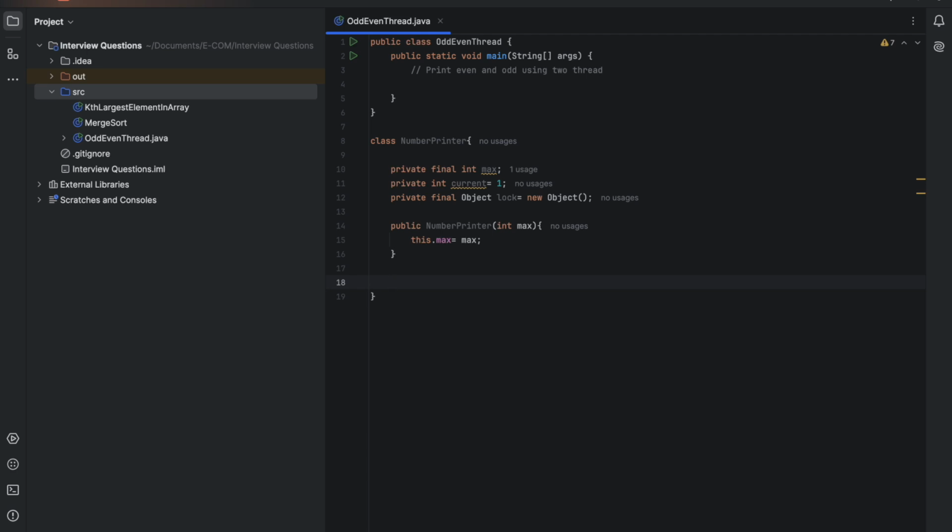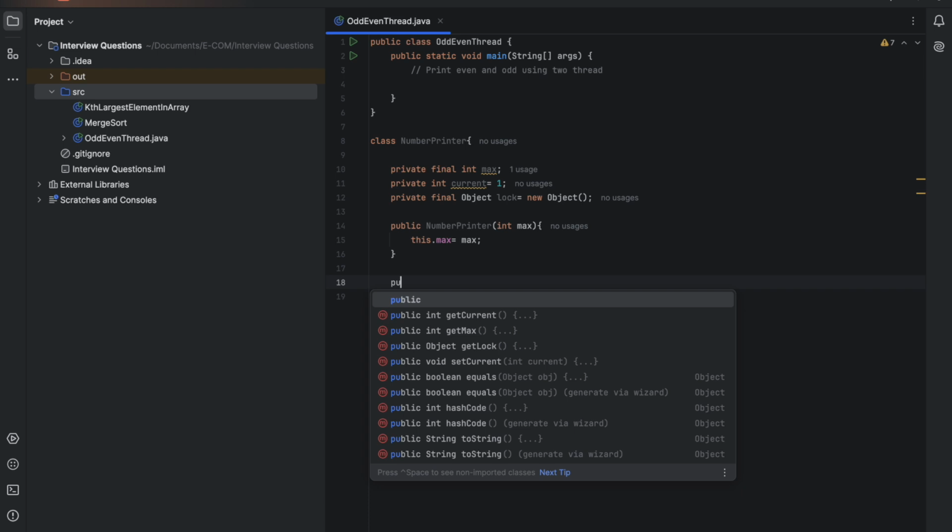Now I'll write two methods. One method is for printing odd, and the other method is for printing even.